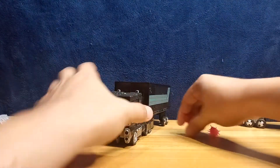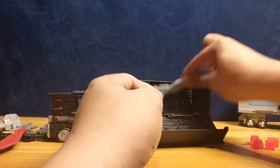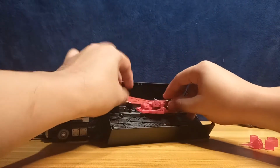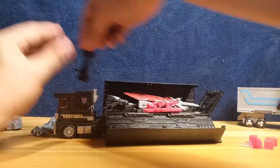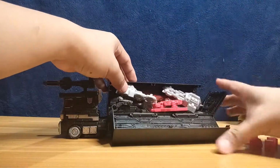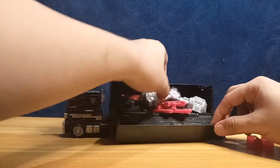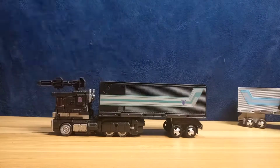yeah, you could place everything, all of his crap, inside this trailer. All of this, just place it there. Even Slitherfang, you could place it there. And his gun, you could actually place his gun here. And then his shoulder mount and his forearm mounted cannons, place it there. And then it won't close because all the crap is in there. And I'll put those open. And now everything is stored.